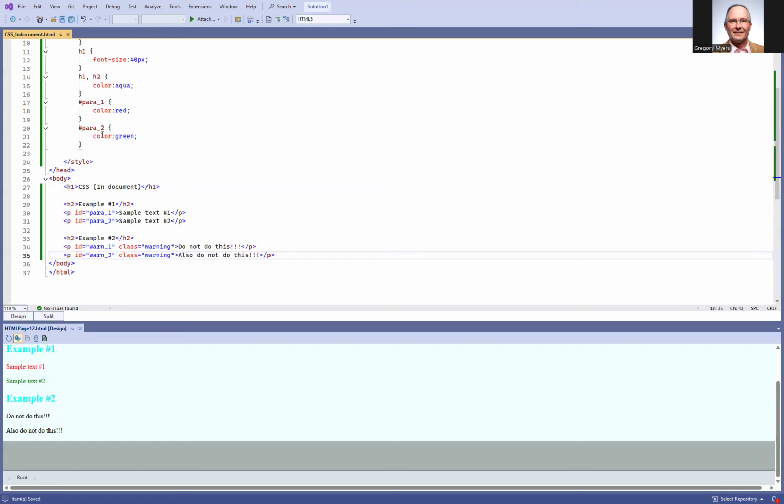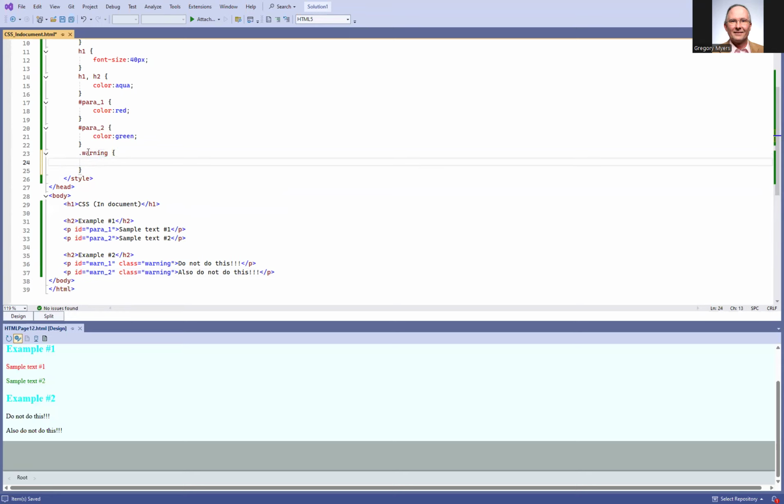Now, right now, both of those are currently in black and they're using the default 12-point text. What I'd like to do now is figure out a way how I can identify the warnings separate from the regular paragraphs that we saw above. It turns out that you can simply specify, using the dot, that you want to specify the class. In this case, I only have one class in this document, and that is going to be our warning class. And in our warning class, let's say that we wanted to do two things. We wanted to change the color to something a little more vibrant here. We'll go with color yellow.